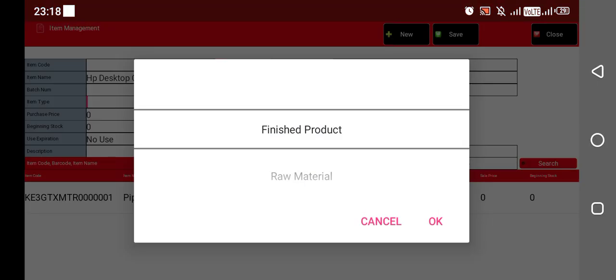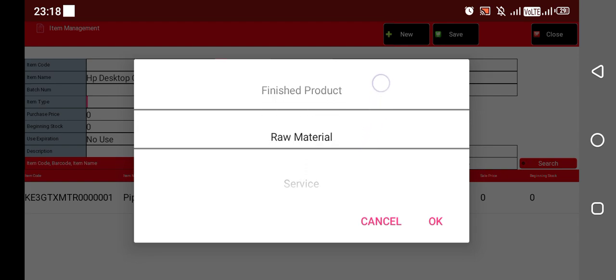The item type here, you specify whether whatever you are adding is a finished product, raw material, or service. So in my case, the desktop computer is a finished product. I'm actually selling it off, so I settled for finished product.